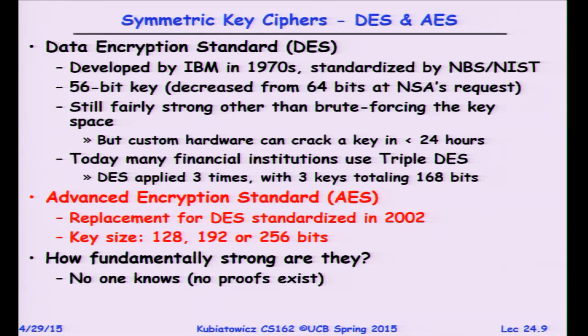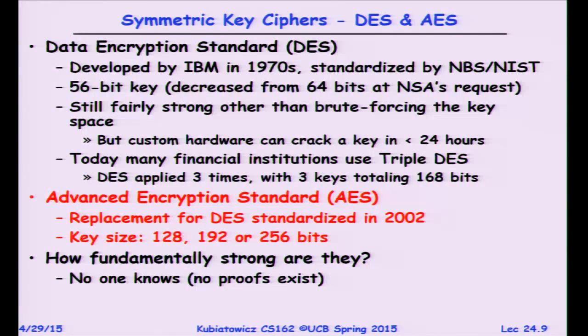Now, there are a lot of symmetric keys out there. You've probably all heard of DES, which was the Data Encryption Standard. This was originally developed in the 70s and standardized by various government agencies. For a while, there were conspiracy theories that the NSA had put backdoors into DES so that it was easily breakable, and then they got everybody hooked on it. The biggest problem with it now is it's got such a small key space that you can just brute force run through all possible keys and break it. So anybody who still uses DES does something called triple DES, where you have 3 keys and you do DES, DES, DES.